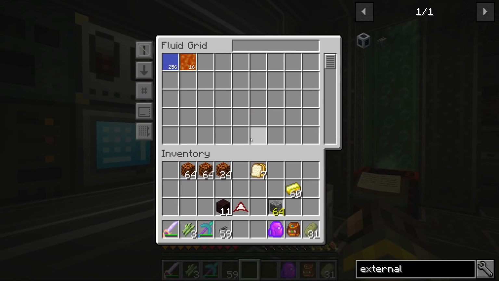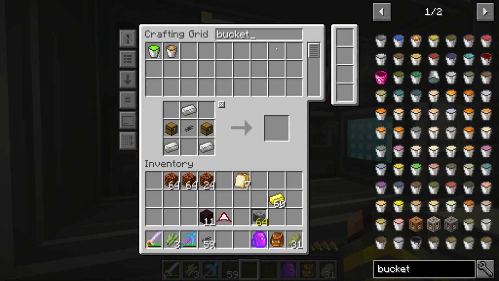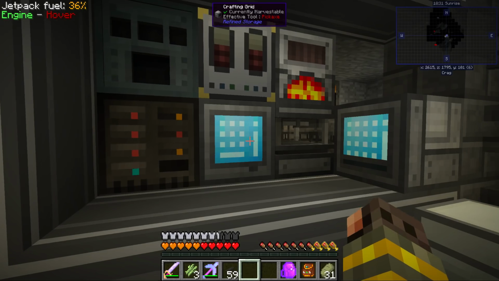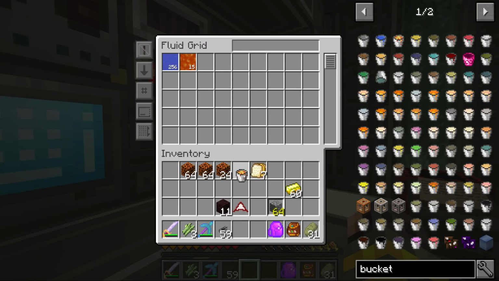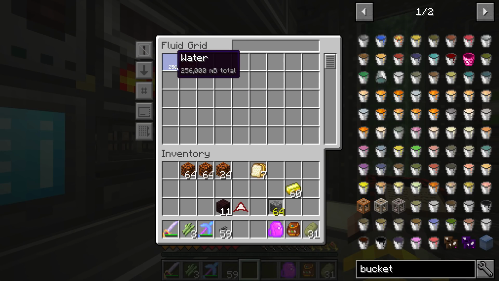So, there we go. And then as long as we have buckets, like empty buckets available in our system. So let's craft up a handful. Like that. As long as we have empty buckets, we can simply, boop, take it out. And we can also now export from the system, which is very, very important.